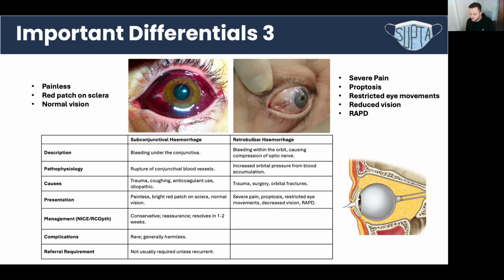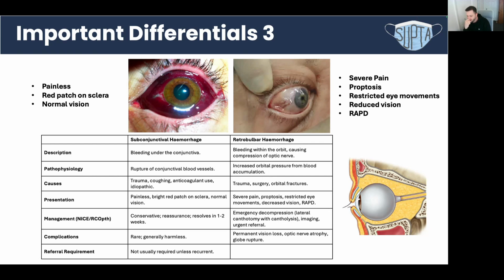So yeah, severe pain, proptosis, we've spoken about this. Management: you need to get rid of that pressure. You need to relieve that pressure. So lateral, this part of the eye here, we cut here. I don't, but we will. Cut here and then cut one of the canthal ligaments. That allows the eyeball to actually move forward, but that's exactly what you need to relieve the pressure on the eyeball from the building up, the pooling of blood in the orbit.